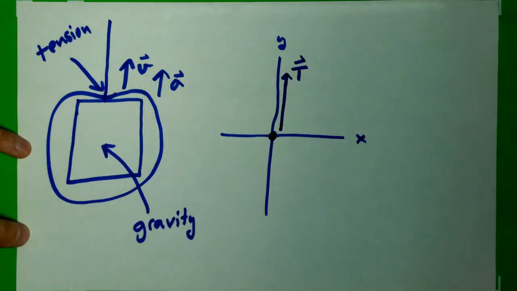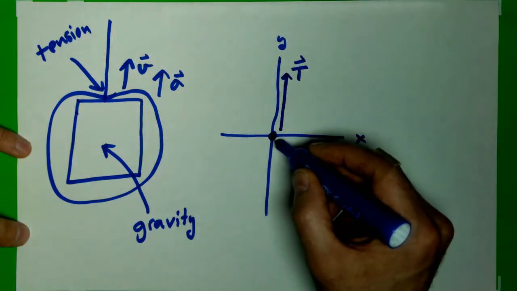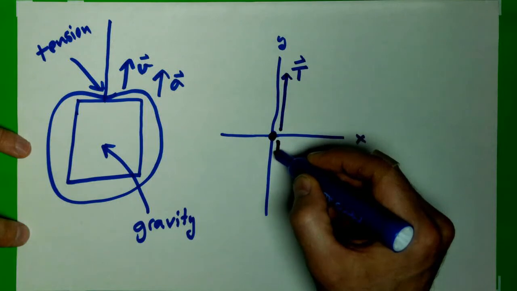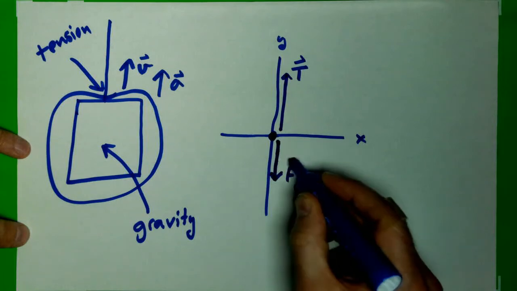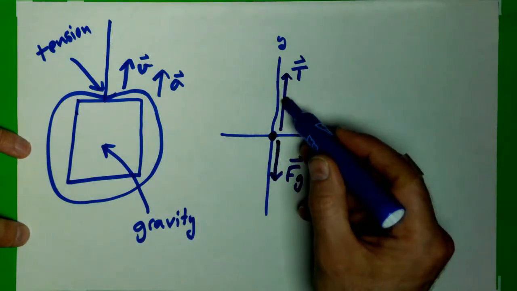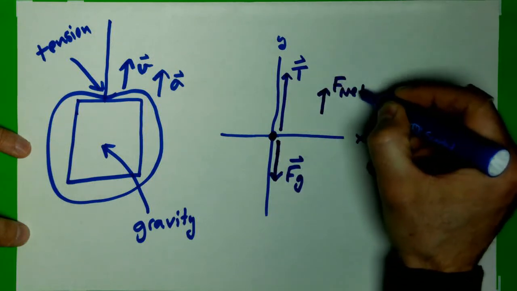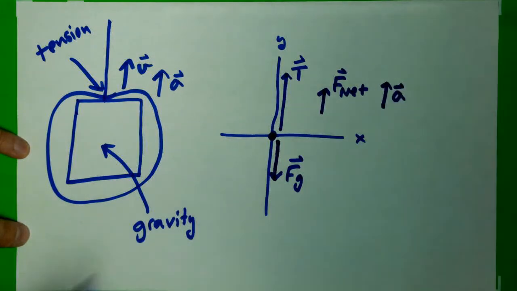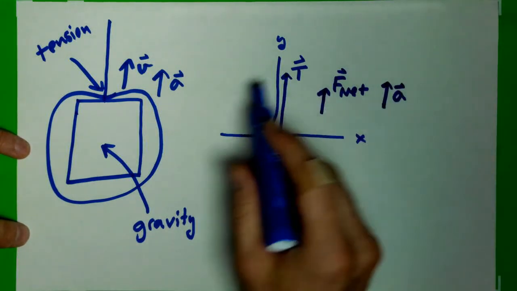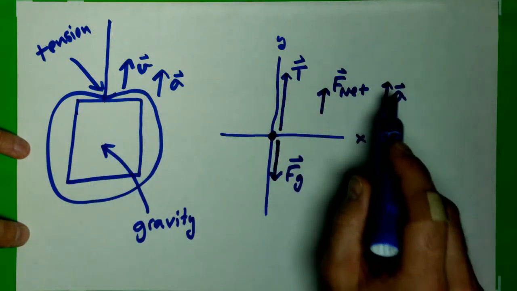Now, if it's accelerating upward, how big is my gravity vector? Is it bigger or less than the tension vector? If it's accelerating upward, the net force must be upward, which means the tension must be bigger than my force of gravity pulling downward. So this vector is bigger than this one, such that the net force is up, and therefore my acceleration is up. This is the way we take our understanding of forces and relate them to the acceleration.